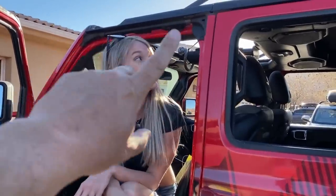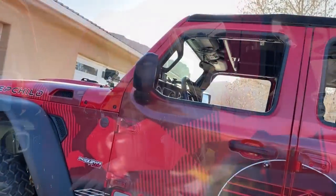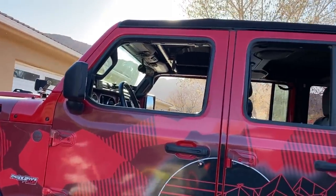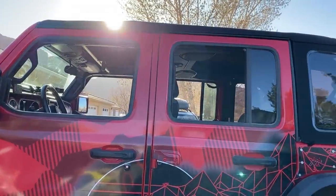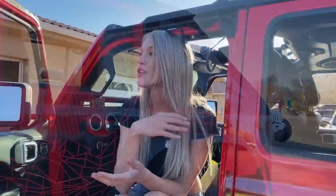Yeah, we started with just the Sunrider, remember, when we had the hard top and the Sunrider, which we loved. I always hyped up that that was one of my favorite modifications that we had done to the Jeep. And then the Trek Top just kind of capitalized on that, because it gave us the slant back look that we loved a lot with the Sunrider feature that, again, you can open and shut within seconds at a stoplight if you wanted to on the go. And it was super easy.